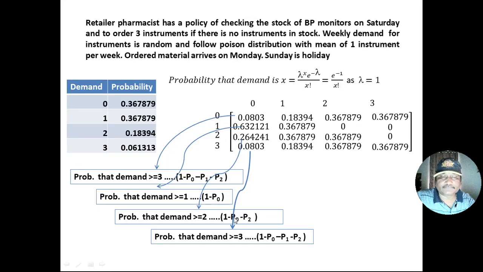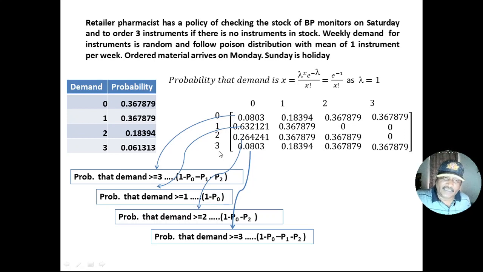All right. So it is 1 minus p0 minus p1 will get you this value, 0.262. And how will 2 cameras get converted to 1 camera next week? There must be demand for one camera and the probability for that is 0.367879. Two cameras remaining two cameras next week means there must not be demand. The probability for that is again the same, and two cameras cannot get converted to three cameras, so the probability for that is zero.